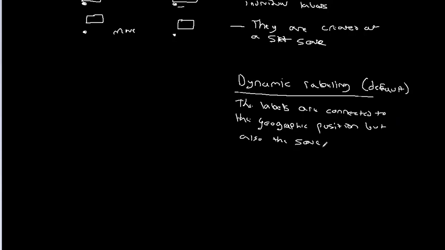And what I mean by that is, just like with annotations, if we move the data around, the label will move with it. But unlike annotations, if I change the scale so that I zoom into a larger scale map or zoom out to make it a smaller scale map, the font sizes will dynamically update so that they're always more appropriate for the given size of the actual data than an annotation, which again is created at that fixed scale. So the key thing here is they change size. That's one of the key uses of dynamic labeling, is they change position and size.